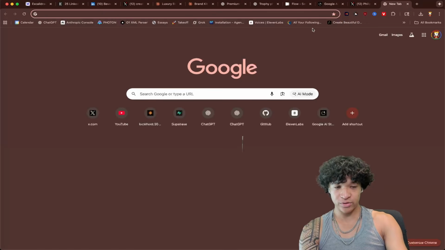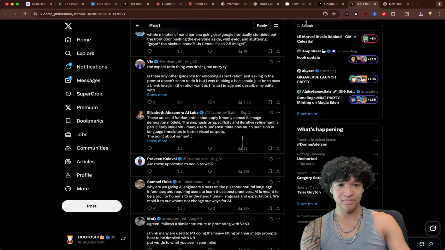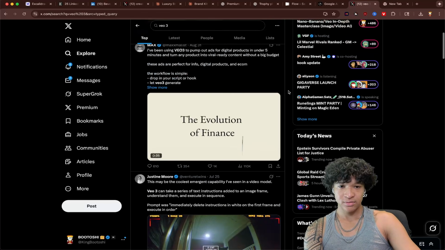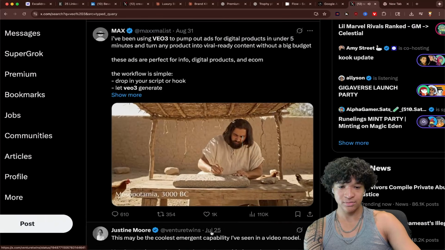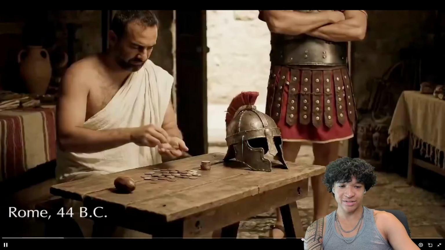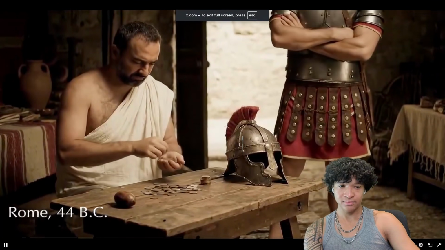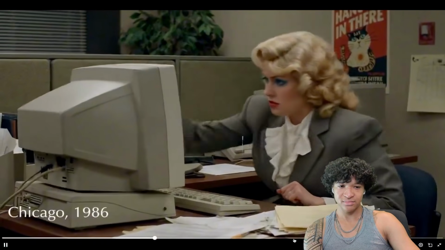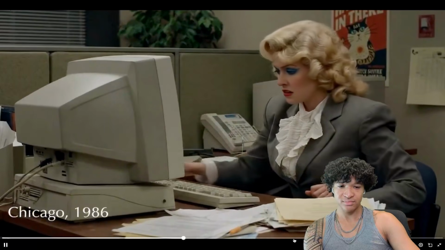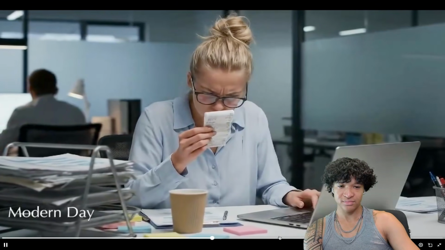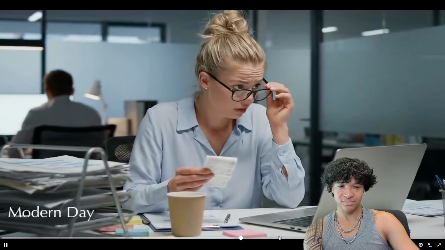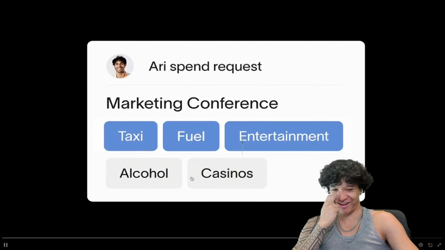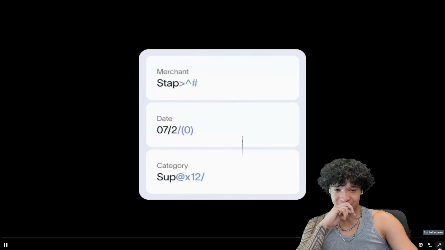If you don't know what VO3 is, for reference, these are the VO3 gens. Just so you can see. Began with clay, ledgers etched in stone. Like this is all AI generated. Then came coins counted by hand, along with tools to track the trade. Then spreadsheets. So many spreadsheets. This brings us to modern day, where little worker bees still track expenses manually. But now there's RAM. That's a crazy AI ad, first off. Controls, automated expense reports, and real-time.